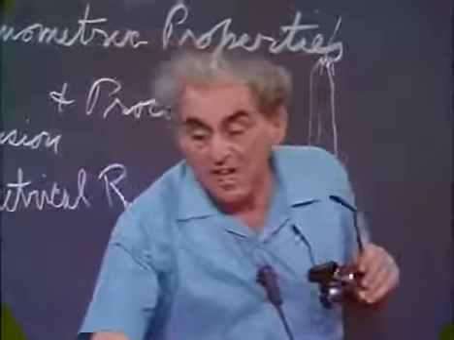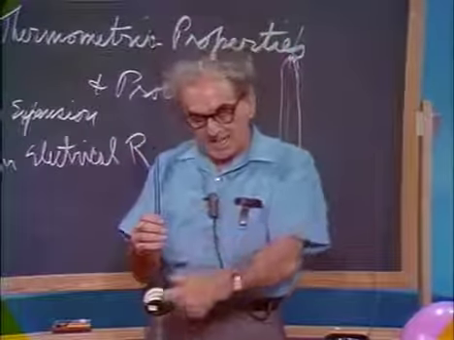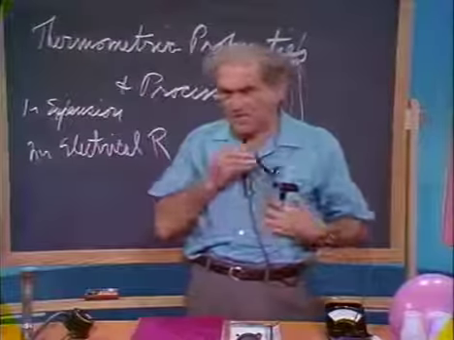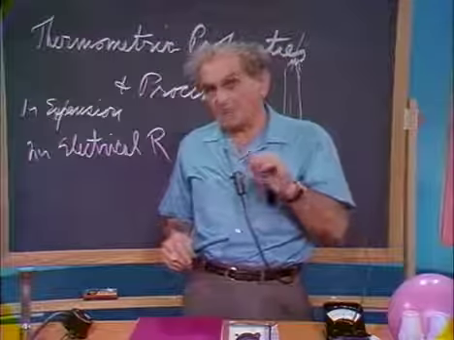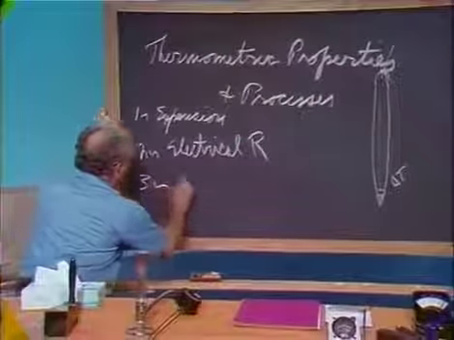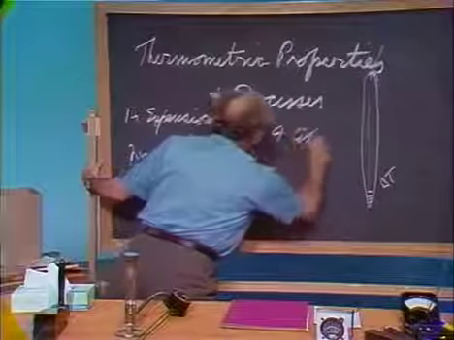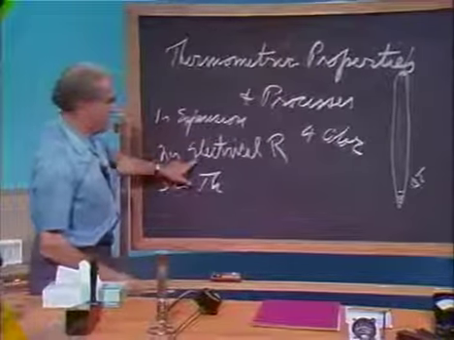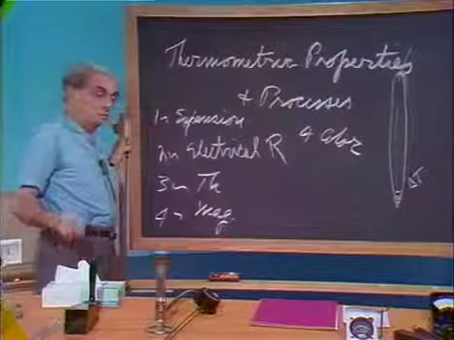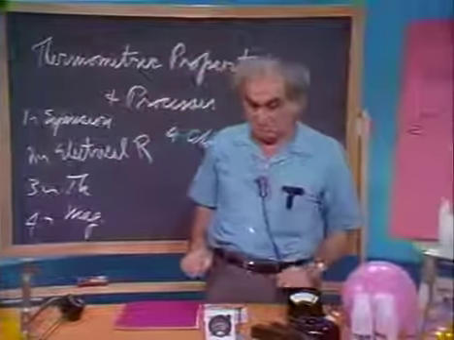So, the point I wanted to make is that this junction got red as the temperature got higher. So, I'm prepared to tell you that color is a thermometric property. Oh, number 3 is thermoelectric. Number 4 is color. Oh, I left one out, didn't I? I left out magnetism. Magnetism is a thermometric property or process. Color is a thermometric property.